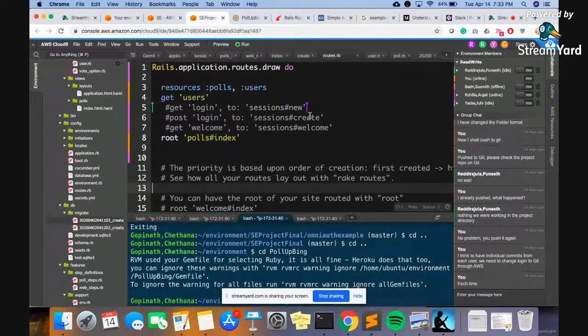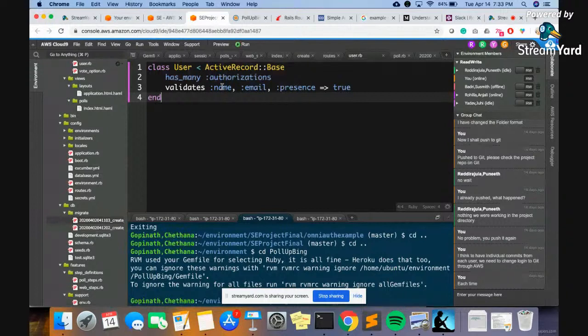It should have the same relationship with polls, has many polls. And you don't need to change your user model to include that, because it's polls that's going to have a reference to the user. Does that make sense? When you create a poll, it's going to be similar to when you create an authorization, with the way they're hooked up.